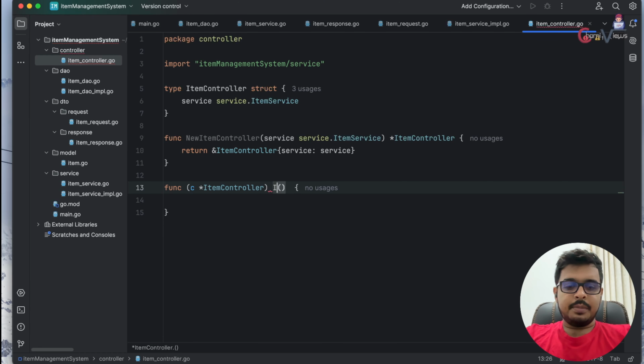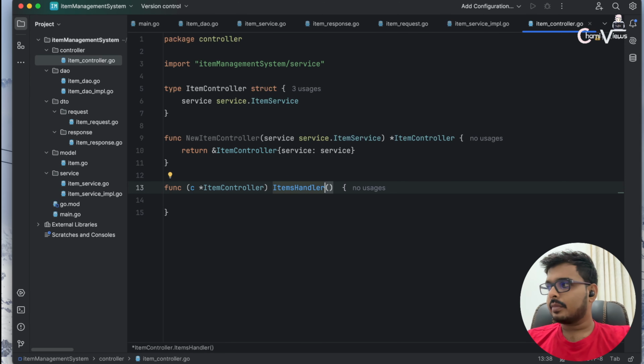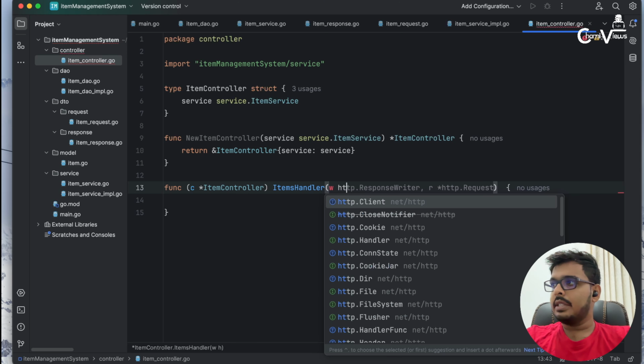This is the items handler. Create the function name as items handler, right? In here I'm using this net package, right?